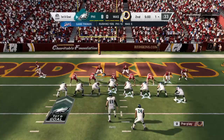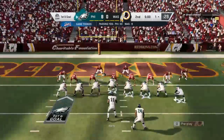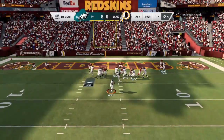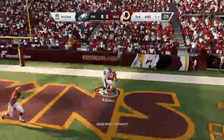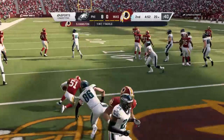Well, that's aggressive in capital letters with glitter, 7 underscores. I mean, that's the definition of aggressive. Yeah, you can almost hear the cheerleaders doing the be aggressive chant behind him, and he listened to it. Throwing, it's Wentz. Flushed to his right. And it'll be intercepted. Picked off with great anticipation.